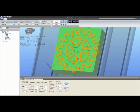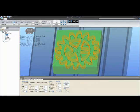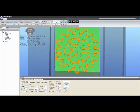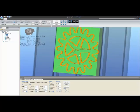But you can see it did not drill the center hole, the shaft hole. A quick look to the diameter of the tool at 2 millimeters will tell you the tool is too large to fit into that hole. If we were to lower the size of the tool bit to 1 millimeter, for example, and hit regenerate, now you can see I have a shaft hole being drilled.